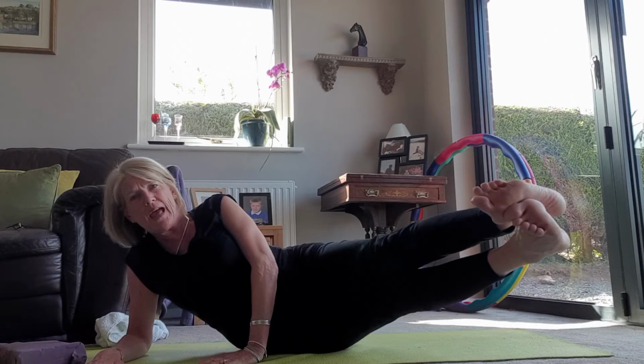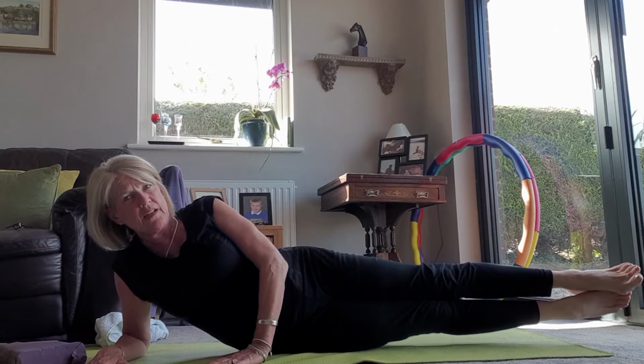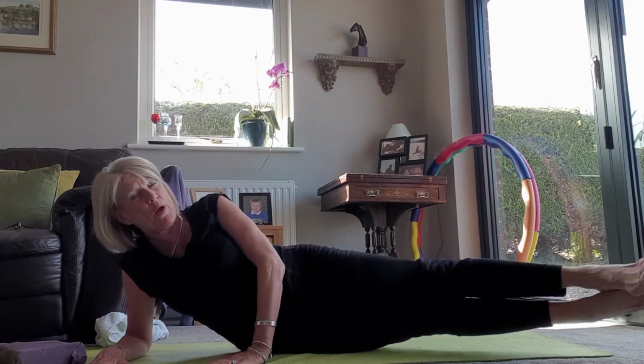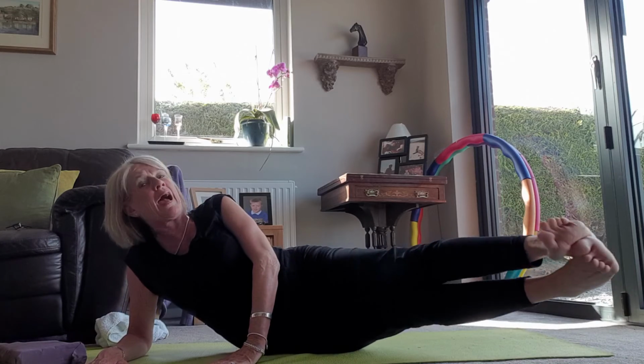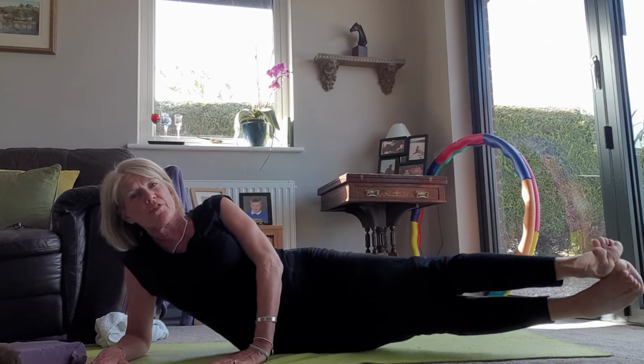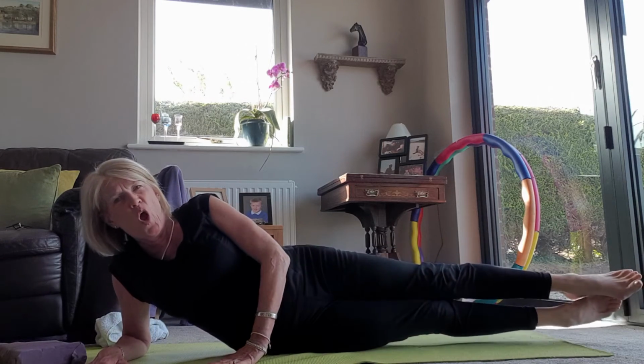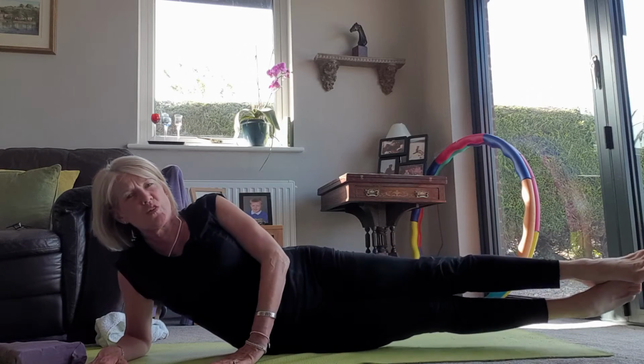So here's where it's quite tough, and you might find it's really difficult to keep the shoulders steady. So you want to try and keep the shoulders as still as you can. And to do that, I'm finding I'm having to put quite a bit of support through my hand to stop my shoulders going forwards and back. 3, 2, last one. 1, and bring it down.